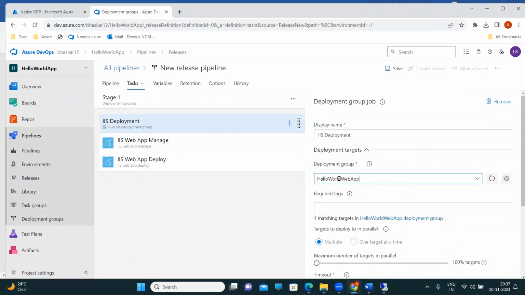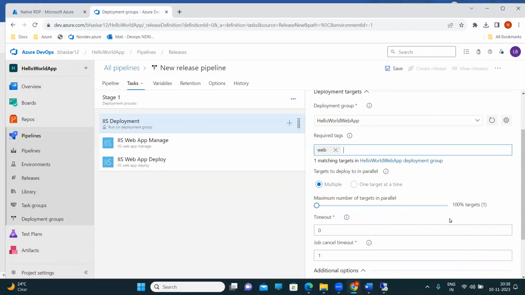This is the deployment group name, if you remember, that we gave. And the tag name as web, that's what we created. So I selected web. This is the tag which we created. So whichever VMs have the tag web, it is going to deploy this to all those targets.